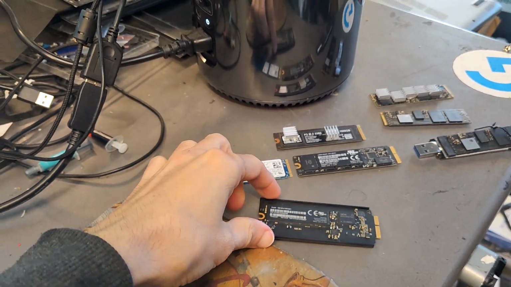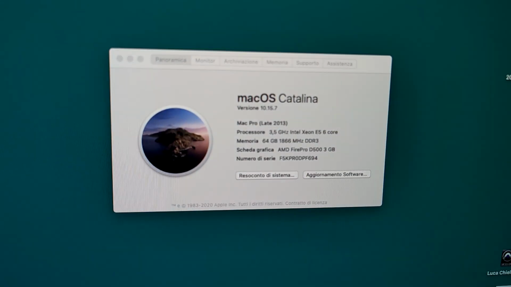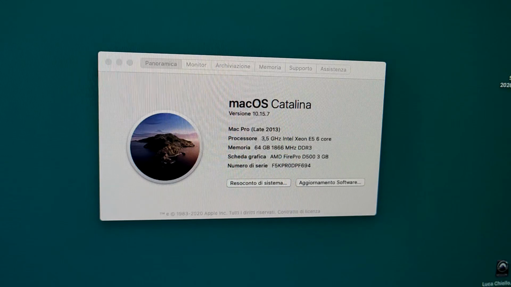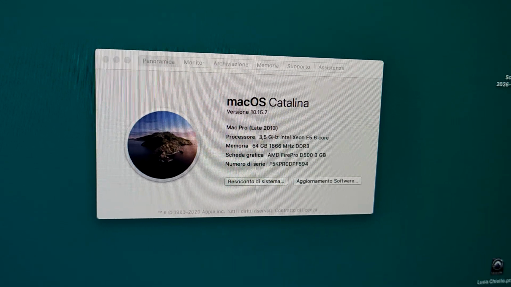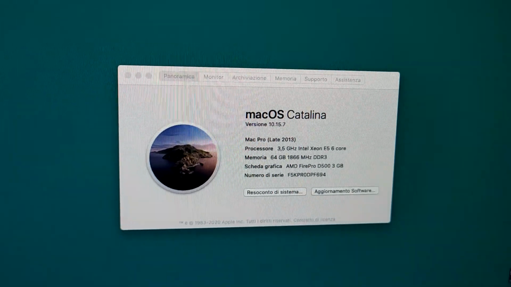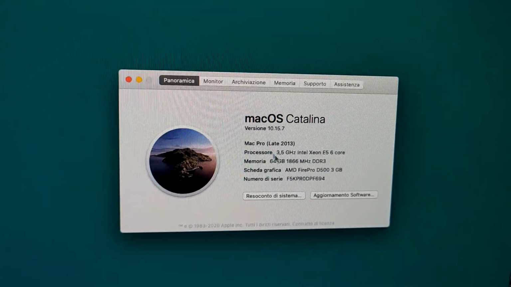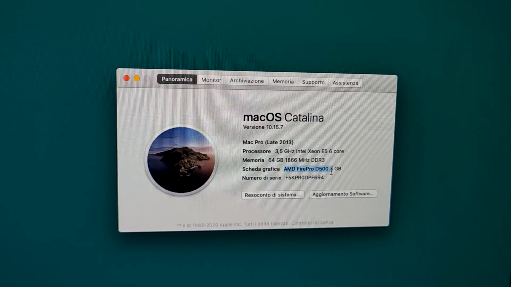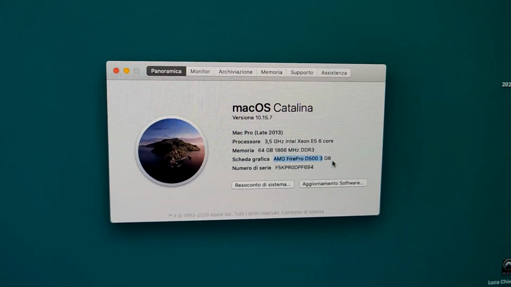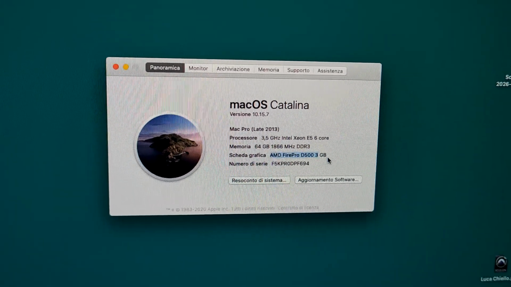But on the other side, they decided to go with one of the lower end options for the CPU, which for audio is actually a very good choice, the 6-core option. It's a perfect balance of cores and speed and frequency. 64 gigabyte, that's 4-channel DDR3. It's still pretty powerful to this day, and it has two AMD FirePro D500 GPUs. That was a terrible, awful implementation from Apple, and they didn't even support it themselves.